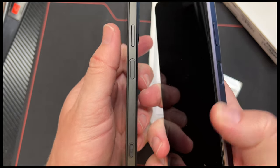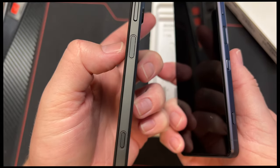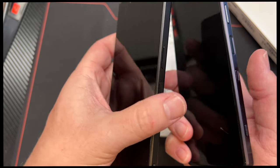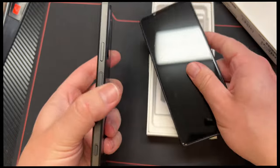Now, we do have one less button over here on the left-hand side. So all we have now is just the shutter button, the power button, which also doubles as a fingerprint sensor, which I actually really like. And then you get the volume button. So nothing too crazy there.